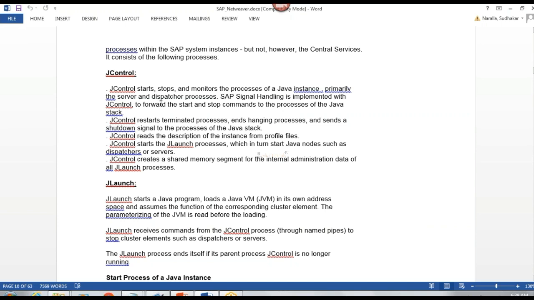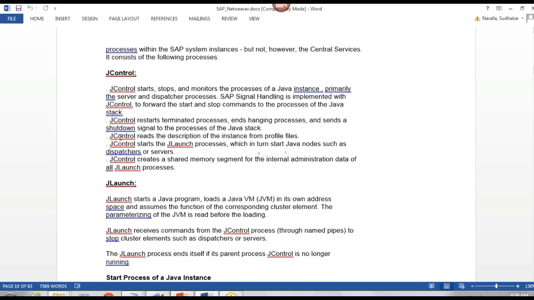And J control will restart automatically any processes that are terminated. If any process has been terminated, my J control will restart it automatically. And if any process has hung, my J control will end that process, shut it down, and restart the process again automatically.